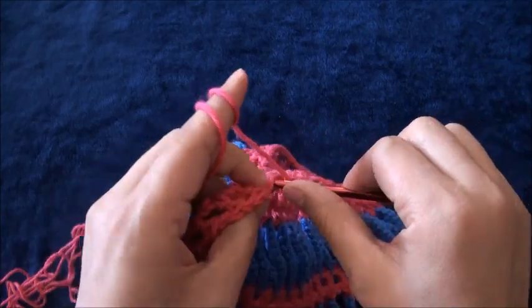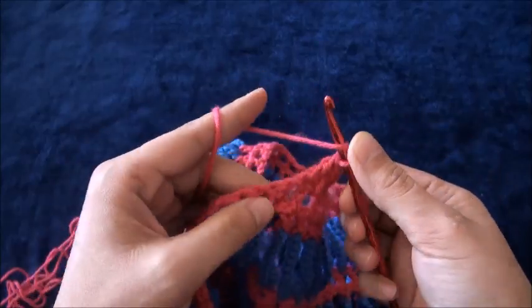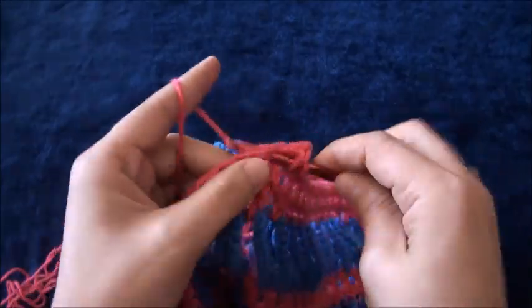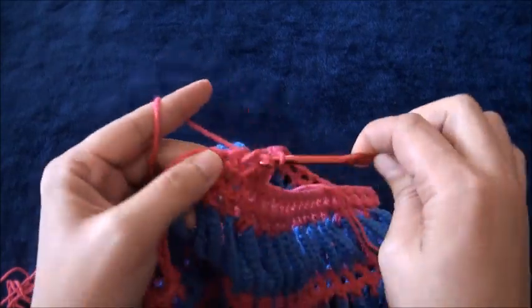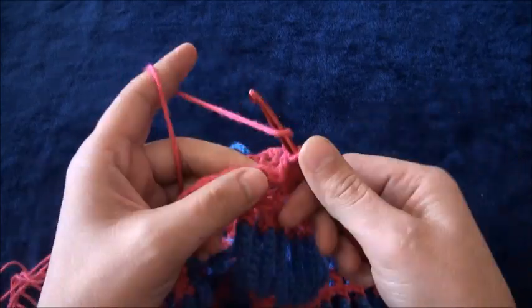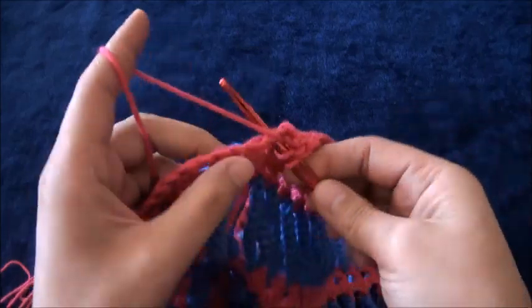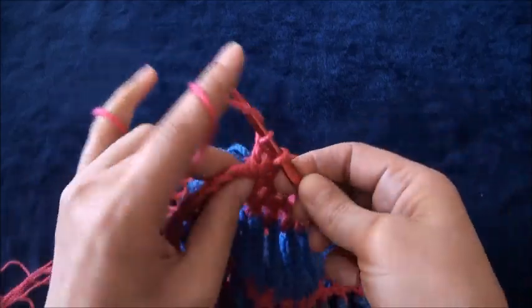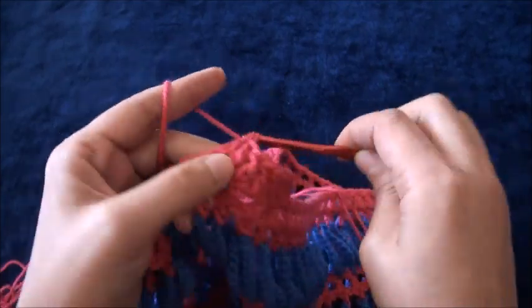Through this next double crochet chain, I'll make one double crochet. Through the next one chain loop, I'll make one double crochet. Through the next double crochet chain, I'll make one double crochet. Through this next one chain loop, one double crochet. Through the next double crochet chain, one double crochet.